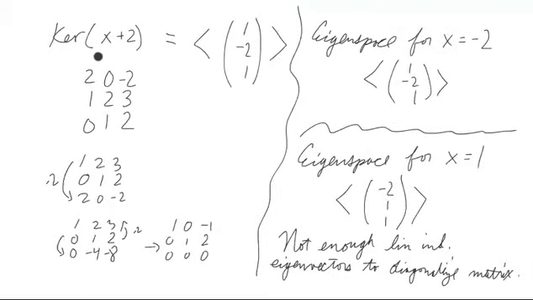Now, we can also compute the eigenspace for x equals -2, right? By looking at a kernel here as well, we can do a reduced row echelon form, find this, use that same technique to actually end up getting this as a basis for that eigenspace. And then we have our two eigenspaces, this guy and this guy. Here, we actually computed this by looking at the kernel of x plus 2 to do so.